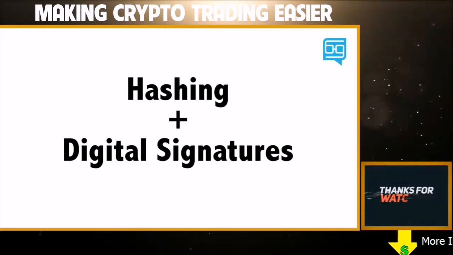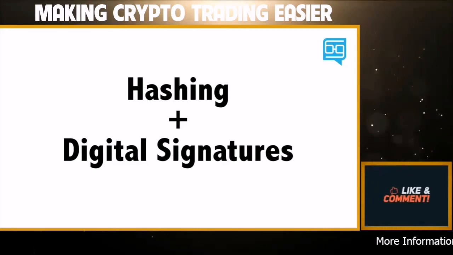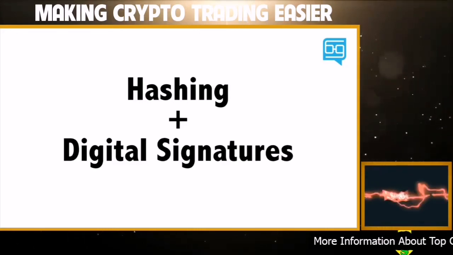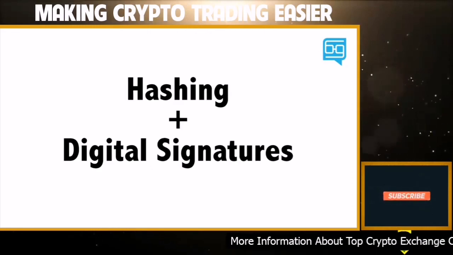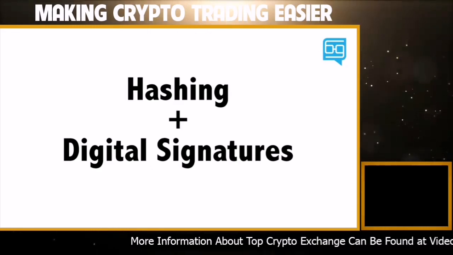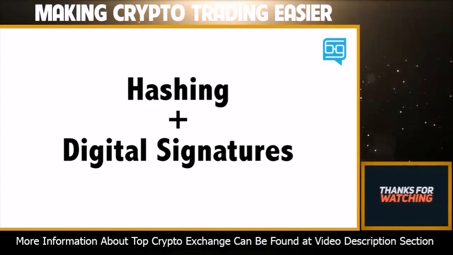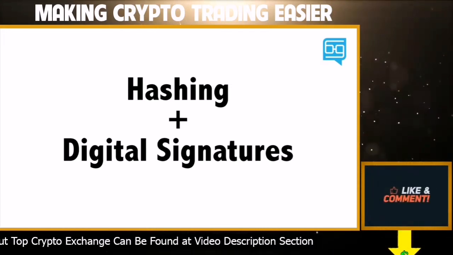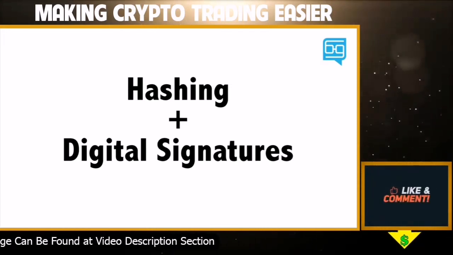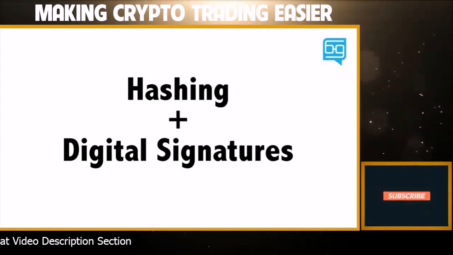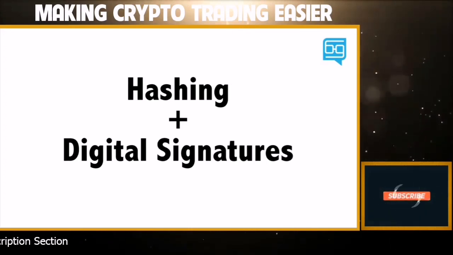To bring it all together, blockchain could not exist without hashing and digital signatures. Hashing provides a way for everyone on the blockchain to agree on the current world state, while digital signatures provide a way to ensure that all transactions are only made by the rightful owners. We rely on these two properties to ensure that the blockchain has not been corrupted or compromised.